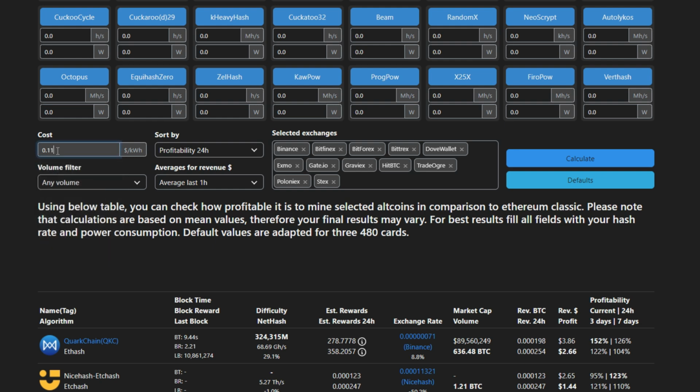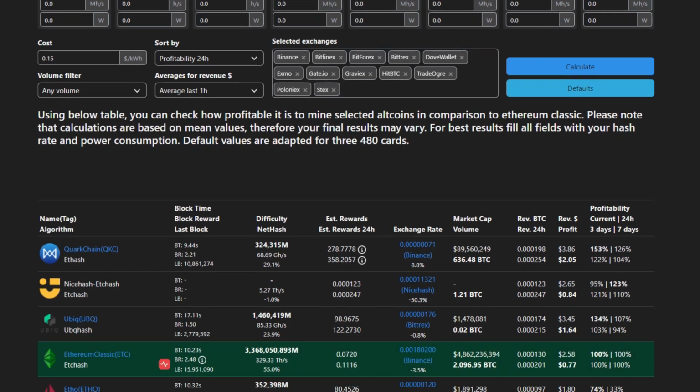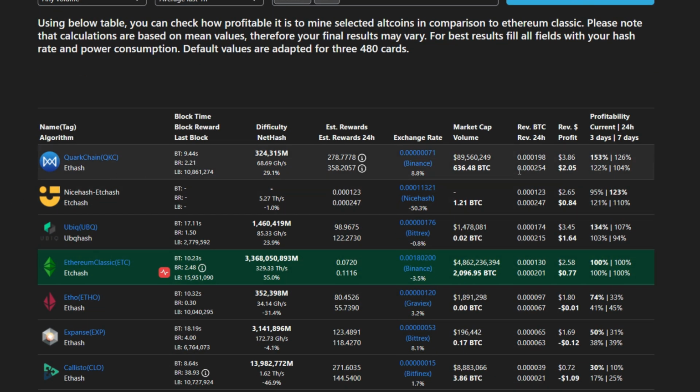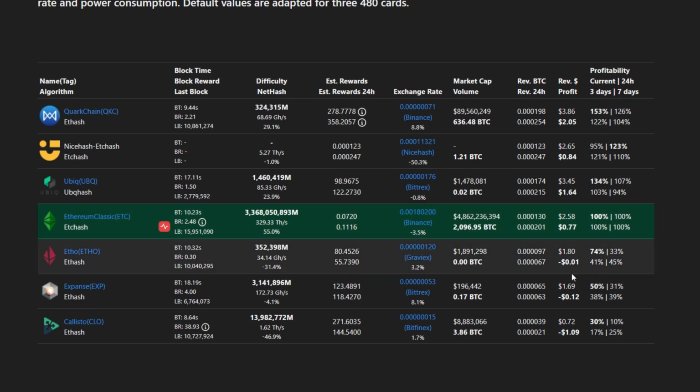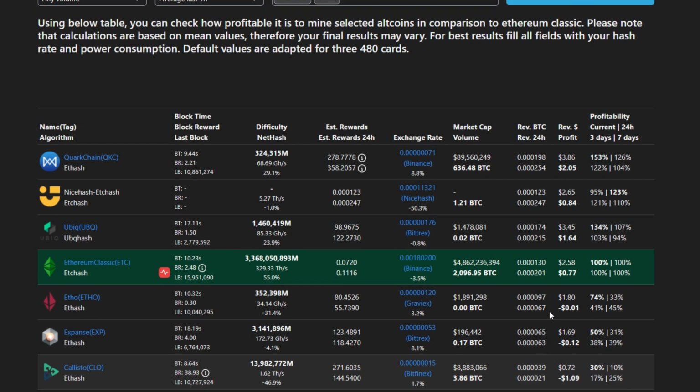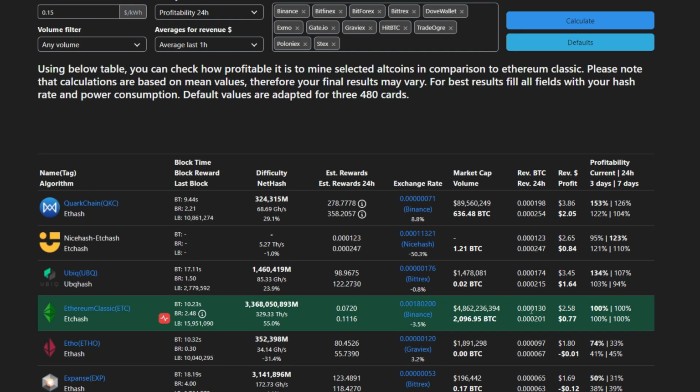Actually, personally, myself, in USD, I am at about 11 cents, but I think the average going rate is probably around 15 cents throughout most people in the United States and stuff. Again, I could be wrong, but let's take a look at actually 15 cents here, get some more accurate numbers. So let's look at it all over again. Quirk Chain is still $2.05 after power. Oh my gosh, ETC is only 77 cents after power. That is not good. And we're in the negative. So yeah, that's not looking good. Even for a miner as efficient as this thing is, it's not looking good.